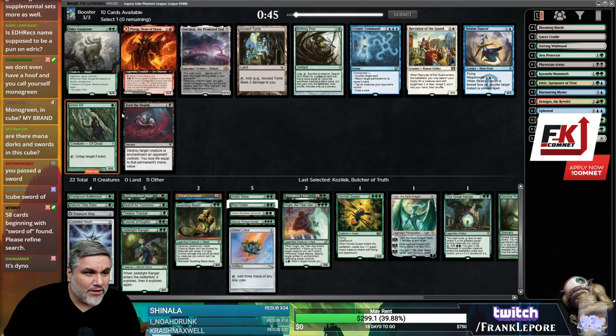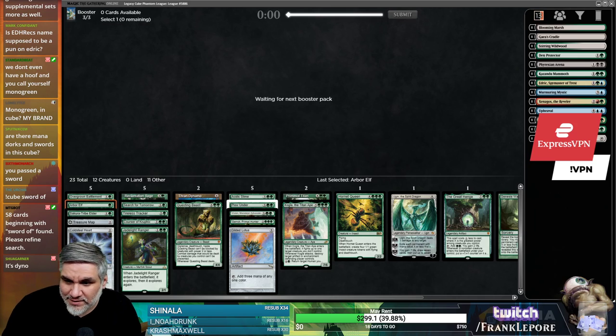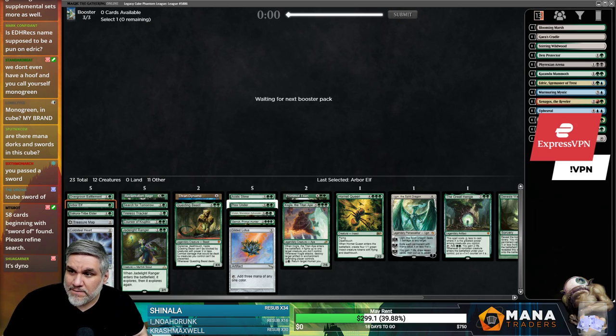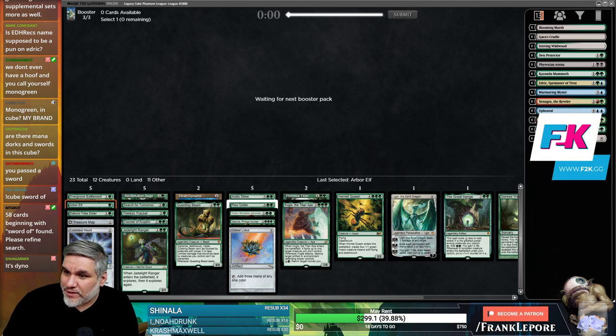Emrakul. I think it's Arbor Elf here. Ancient Tomb's cool, but Arbor Elf is kind of similar. Plus, we have a Gaia's Cradle, so having more creatures that actually fuel the cradle is kind of what you want to do.